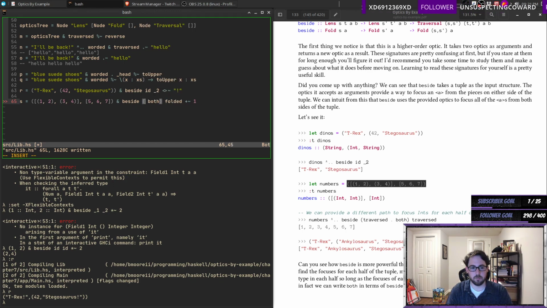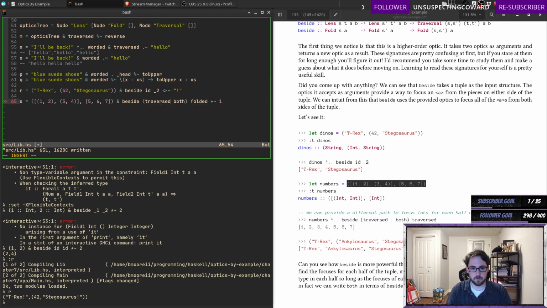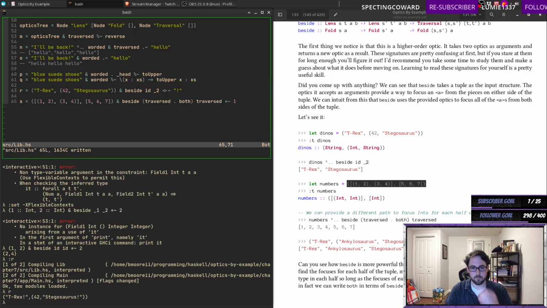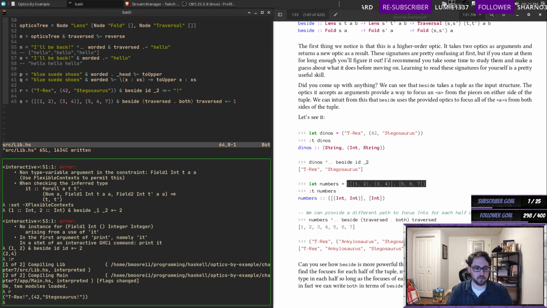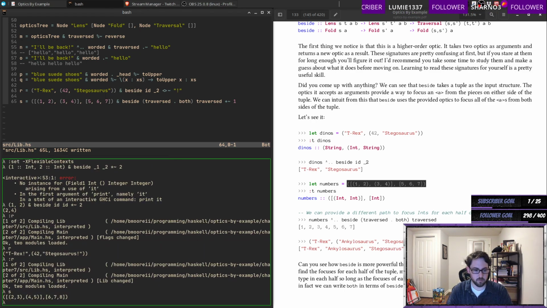Do we? Because we want to do set. So I think this will return the original structure with everything incremented by 1. That's so cool. Again, I don't know why this would be useful yet, but it's a thing.